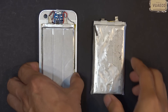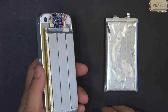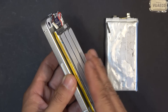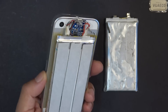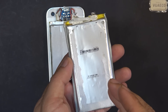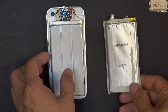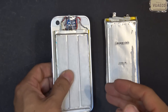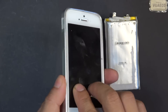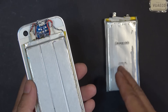Over here I got two batteries. This is the first battery that I put on the phone about 9 months ago, and this one is already dead. I replaced it with a new battery, which is the one on the phone right now. My phone suddenly shut down with no warning when it reached about 40 to 50%, and it turned out that this phone was overcharging this battery and killed it.